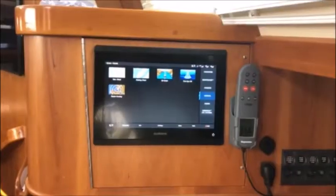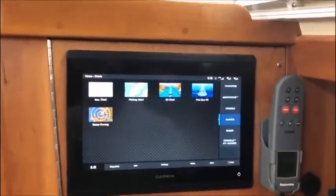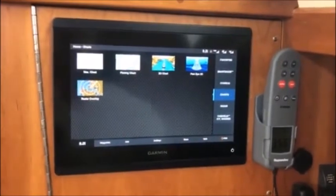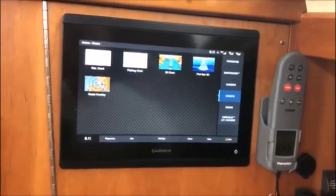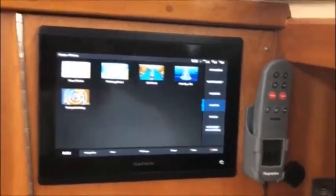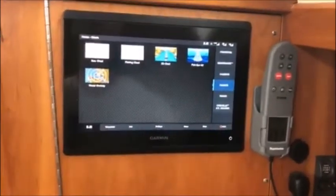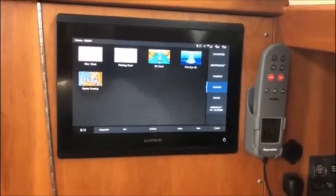Take care. Howdy folks, I'm at the nav table with you on the 4400. As you can see, we've got the 8612 installed. Remember how that looked before. We had a single Raymarine display here for digital information, and then of course the autopilot was next to it. We salvaged that door. We were able to do that so you couldn't really tell that anything was there before.